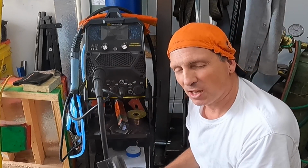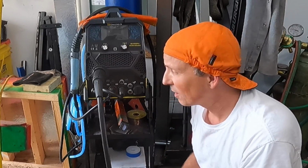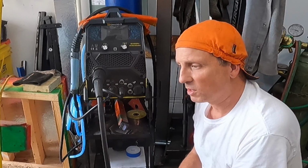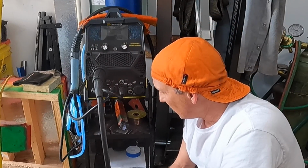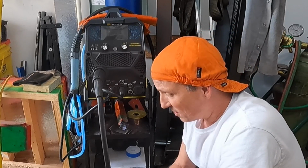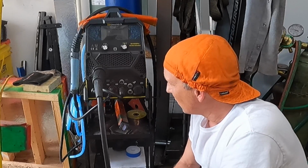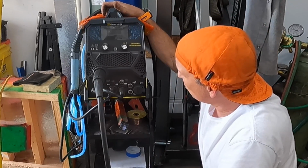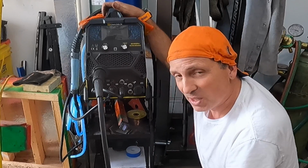I'm using that function now because I'm just not experienced enough at welding to pick my own settings, but I think I'm going to get there, and I'll do some research on the types of metal I'm welding and what settings I need to be using for that. That said, I can't wait to do the plasma cutting and learn to TIG for real. I've only played with TIG a couple of times, and I want to learn all these other settings. It's got a lot of features. It is very feature rich. So far, it's not disappointing, and I think it's going to be a good machine.